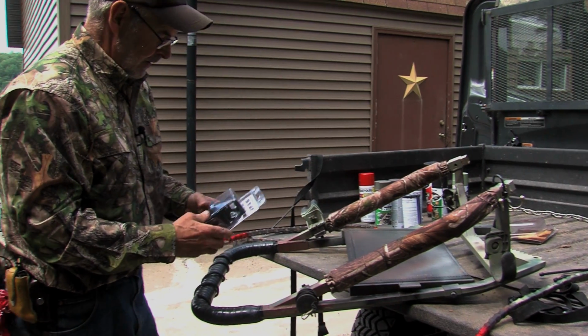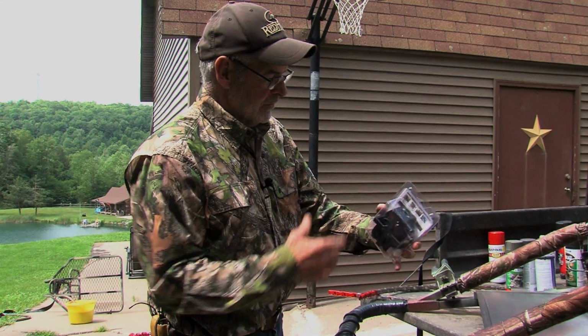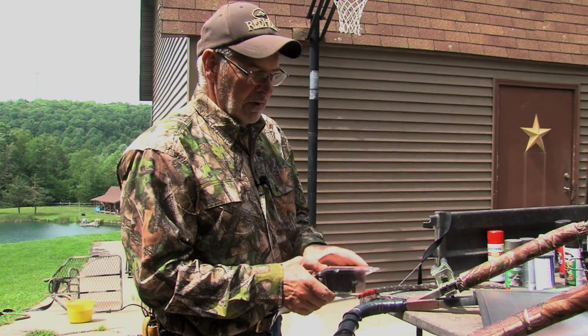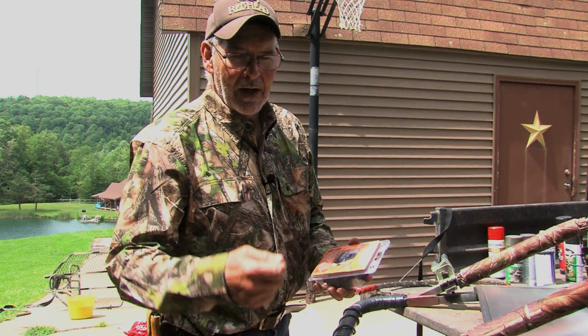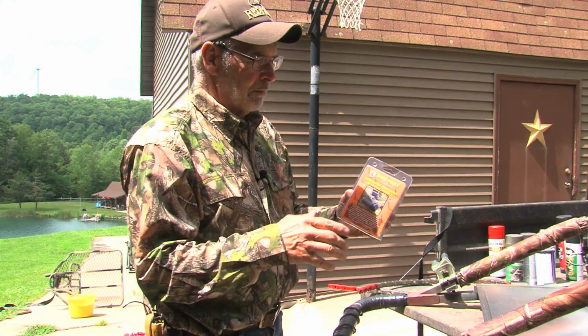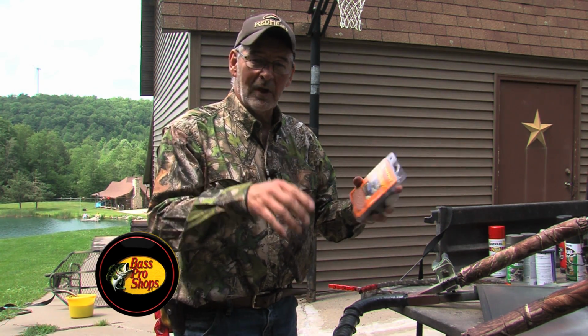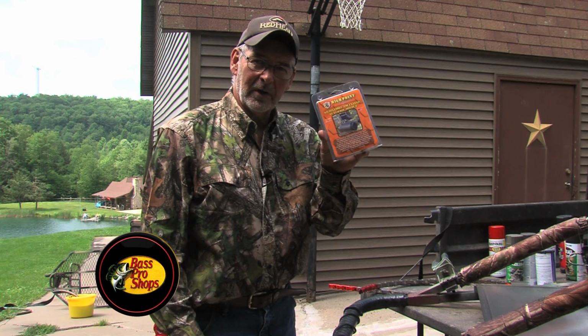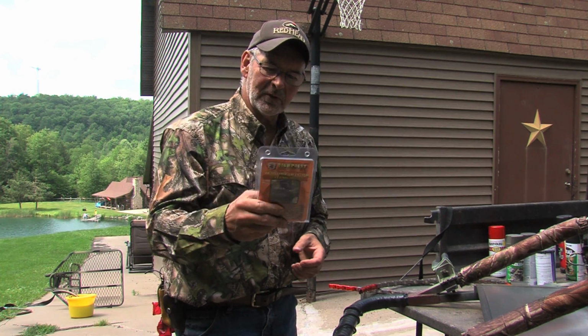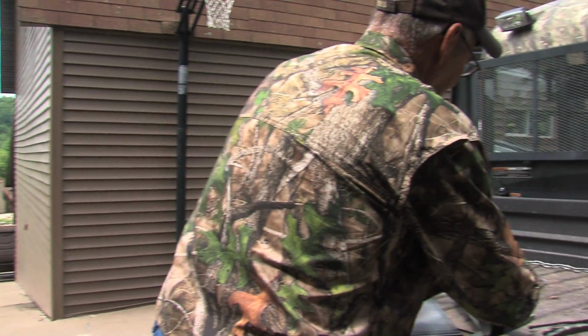They make all kinds of products. In fact, this one here is to hold your coffee cup or your thermos, and it's got a hanger where your thermos comes, so you can always put your coffee cup down if you're going to spend all day there. But they're High Point products. They make a lot of products for ground blinds. In fact, the tip we did on the ground blind, they pop up all the holders and stuff in there. That's where you get them. And again, Bass Pro sells all these things. Here's a little tip that you can do.